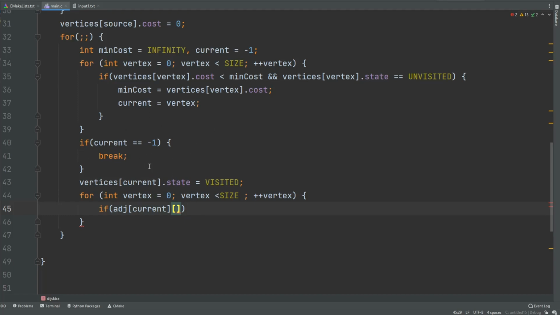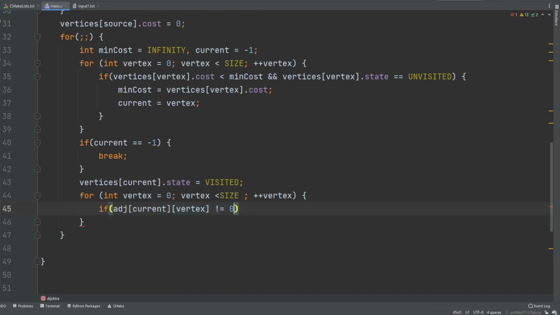How do I check the connections from 0? I go to the row that is 0, and if we have a 0, then this is an edge to itself, so I don't want that. And if it's a -1, it means there's no edge. So I want to check for that. Basically, I want to write not equal to 0, right?